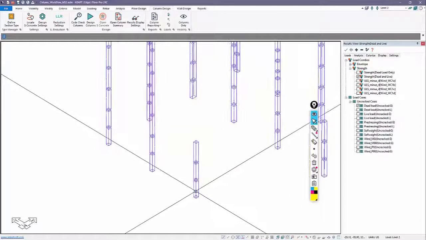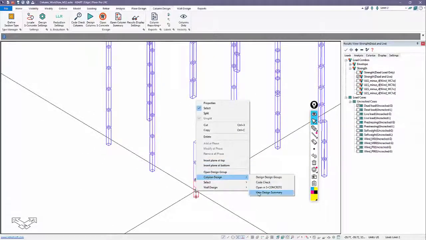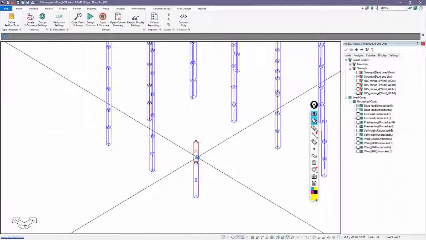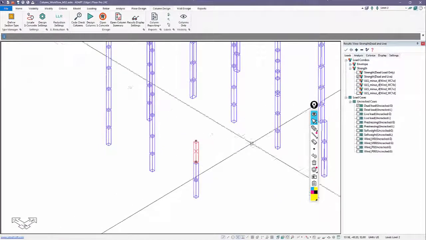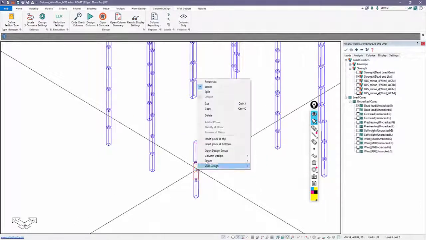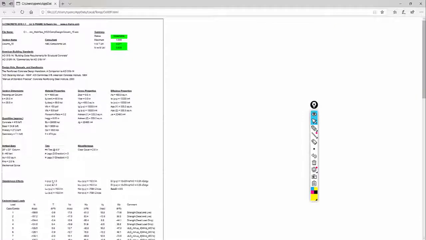Okay, and looking at these individual results, you can see this is 112. The upper column, 136, that controls the group. And this column is 112 also.